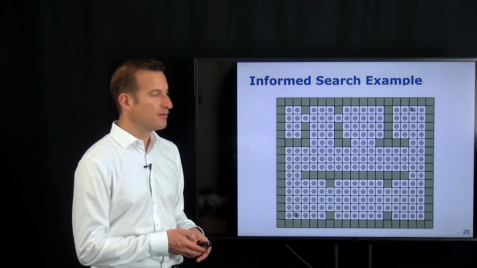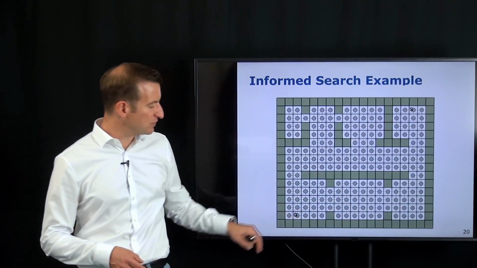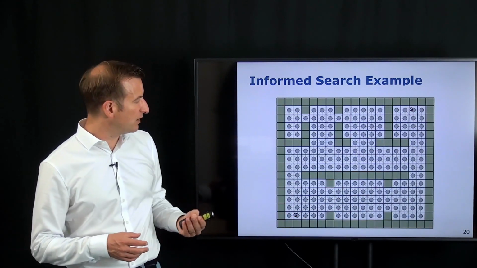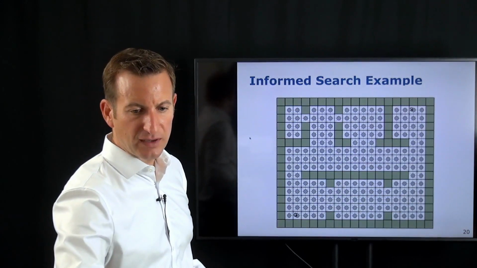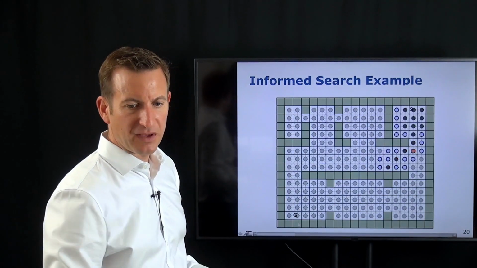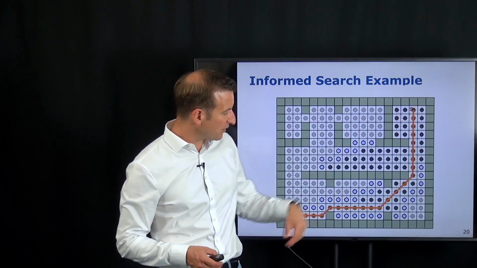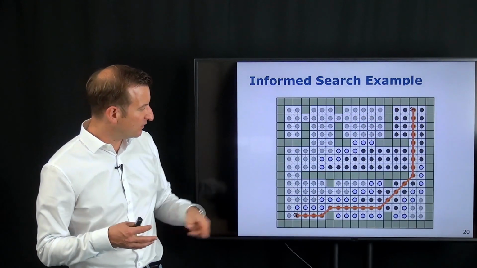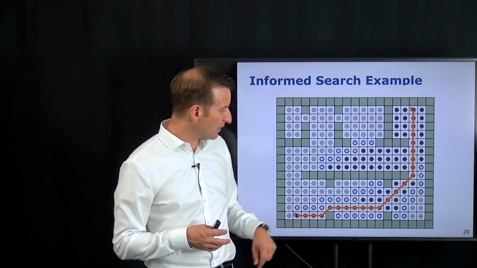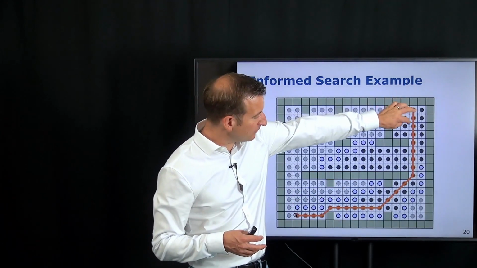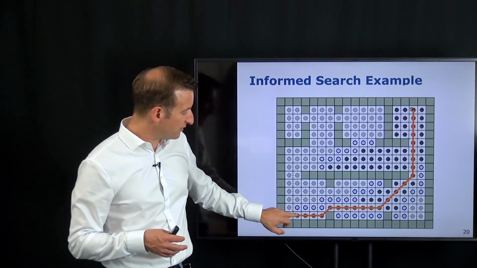And also I have a small example over here. So we have an informed search. We are here in the start location. We want to reach that goal location. And by starting the video, you will actually see how the different nodes will be expanded, trying to find a path from the start location to the goal location. So you can see here the system expanding the states. We have those dark states, which are those states which have been fully expanded. And then we have the boundaries, which are here shown in these light states with gray. And the system started over here extending those states until it reaches the goal location.